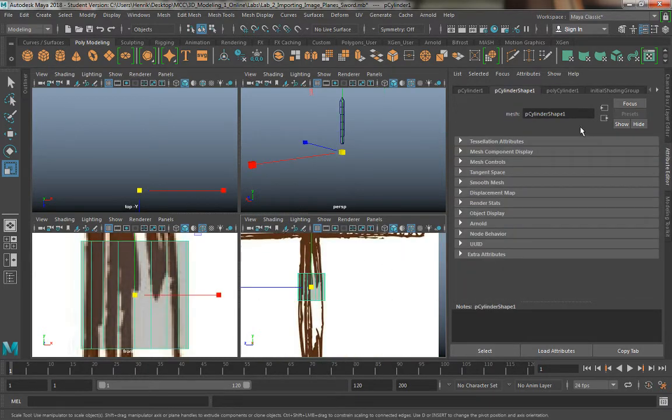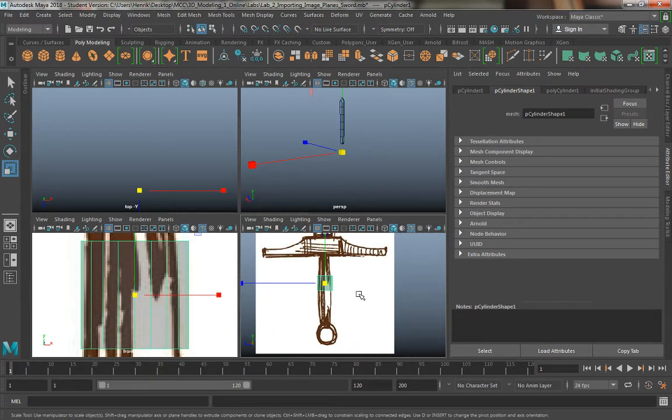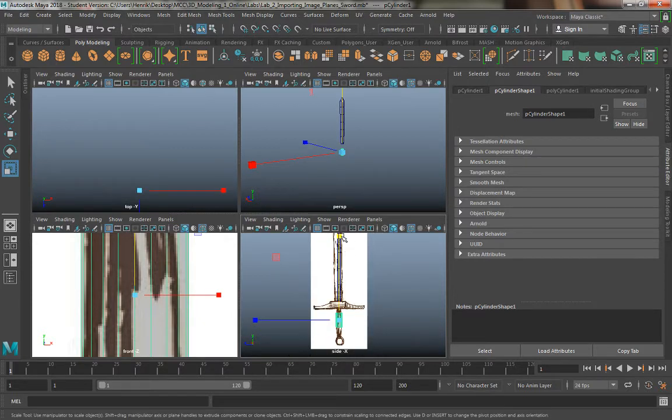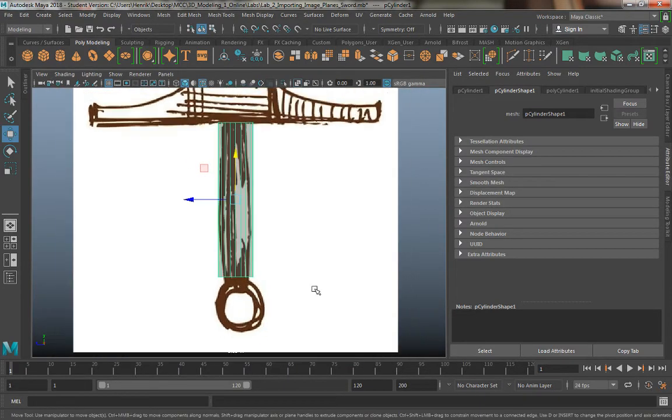So at this point, I've brought it to the size of width I like. Now I want to bring it to the height, and I'm just going to go ahead and start to scale it out. If your handles seem like they're flying off the viewport, what you can do as a quick keyboard shortcut, pressing minus or plus will increase or decrease the size of the handles on your tool. So just so you know, and I'm going to bring this one to about here, and then about here. So I'd say from this view, that's a pretty good size.